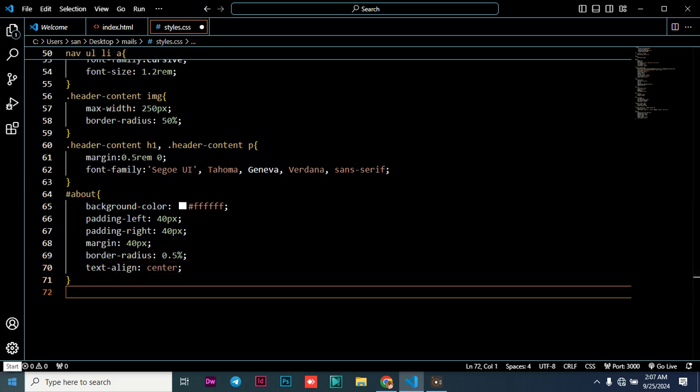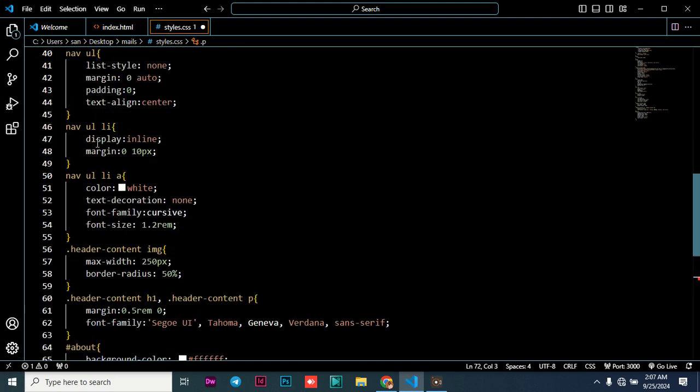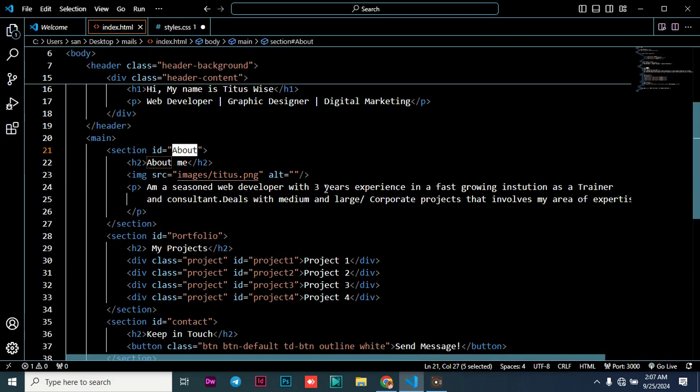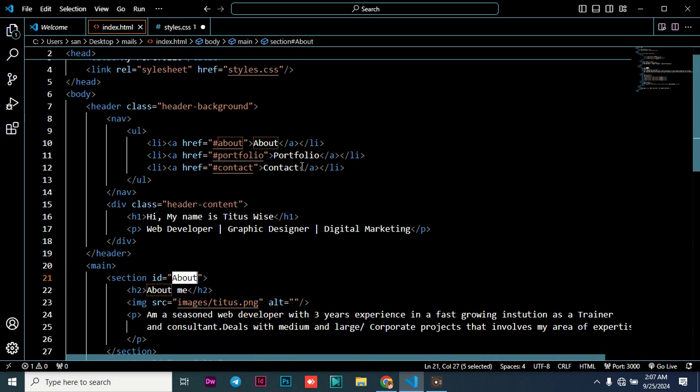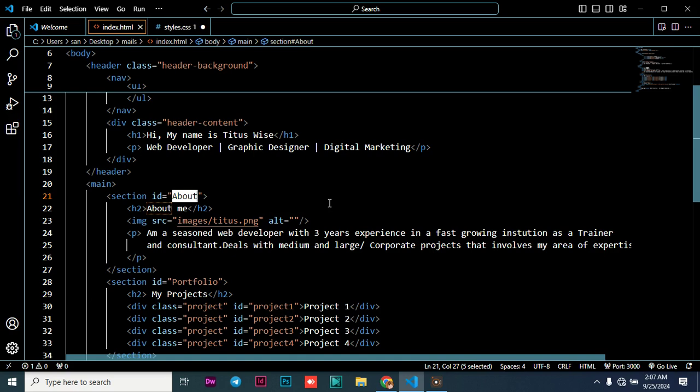The next one, you're going to have the profile photo. We had given it a name here, so we have got the name for that image.